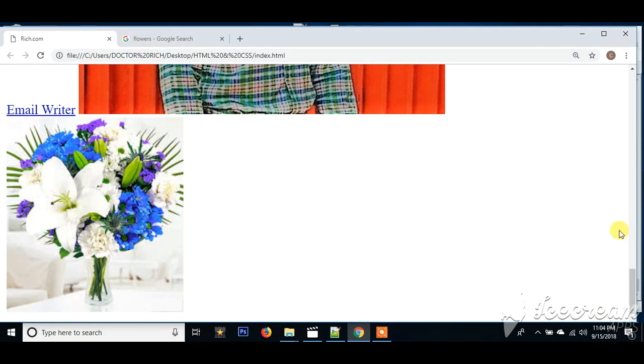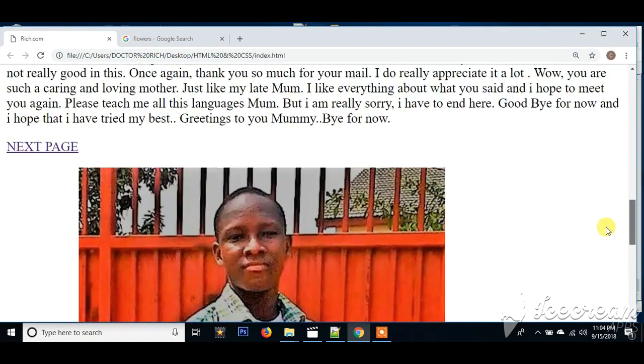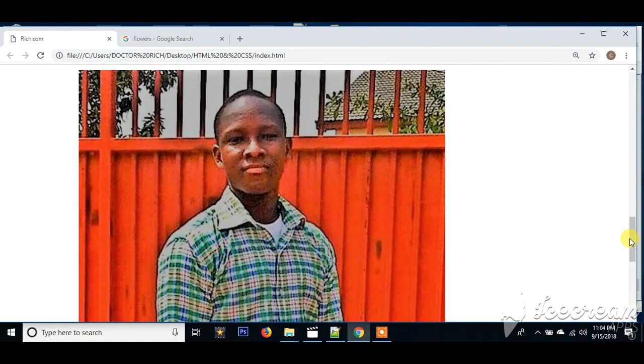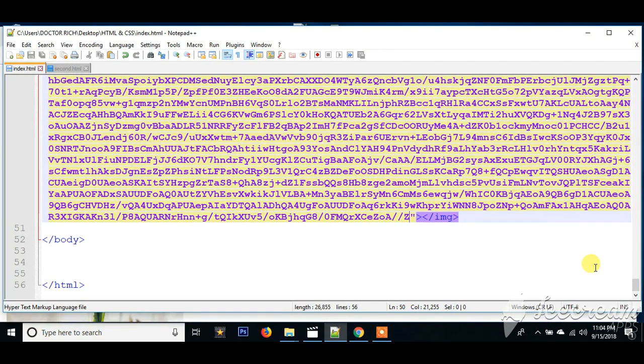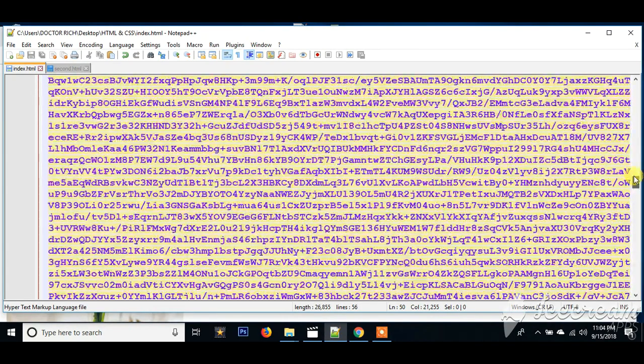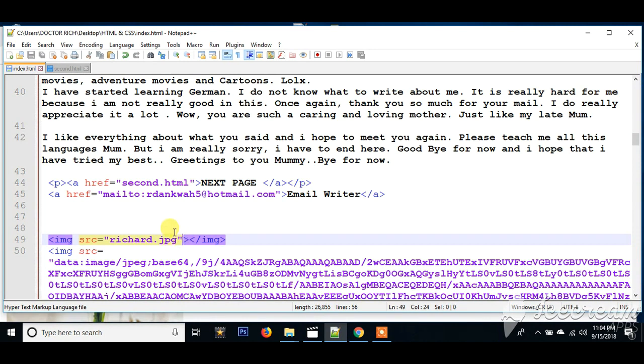Now somebody may say the picture is too big, I want it to be a little bit smaller. That's not a problem. What you have to do is come back to your browser. Maybe I want to make Richard small, still in the first opening tag, after the colon sign here, click on the space bar.